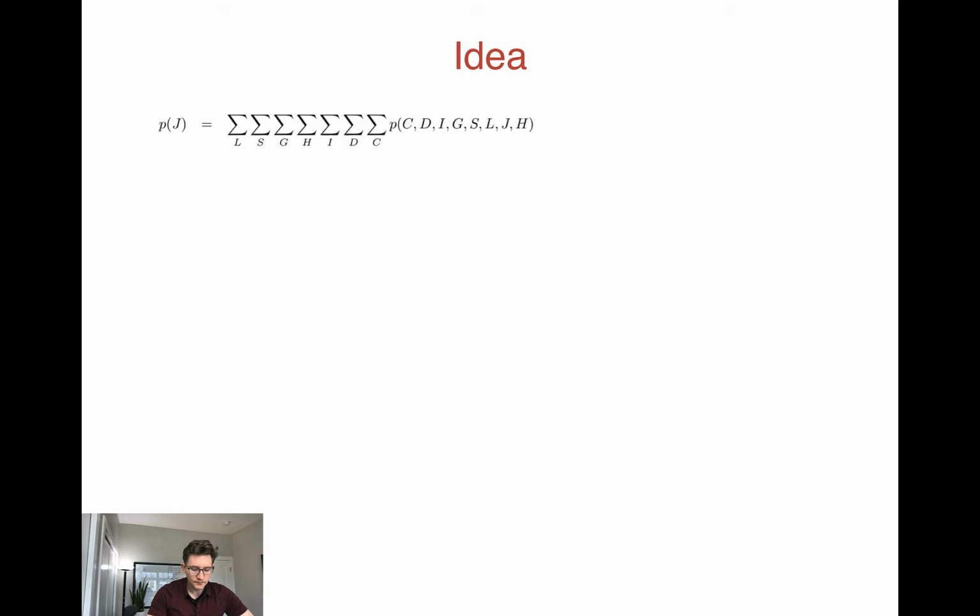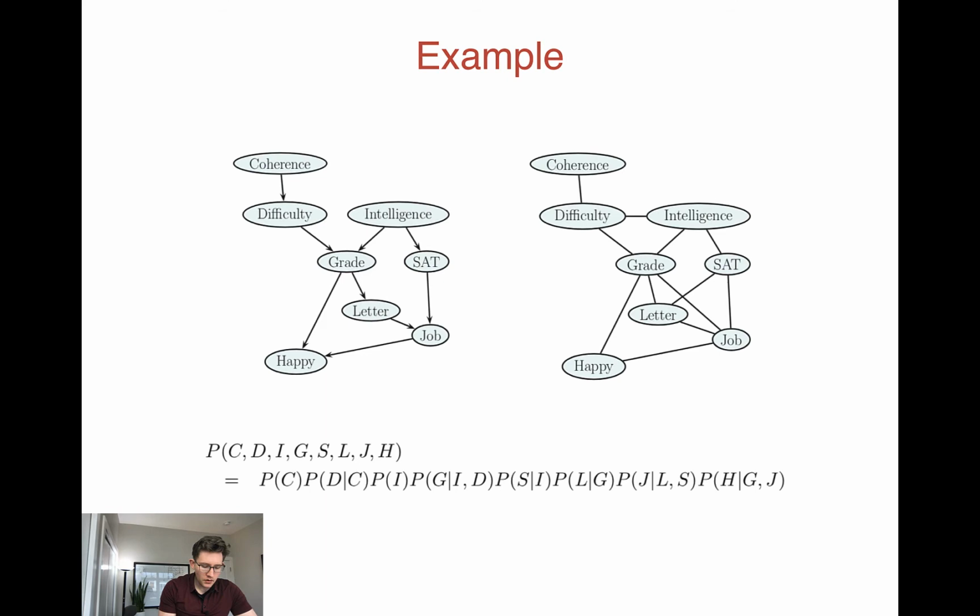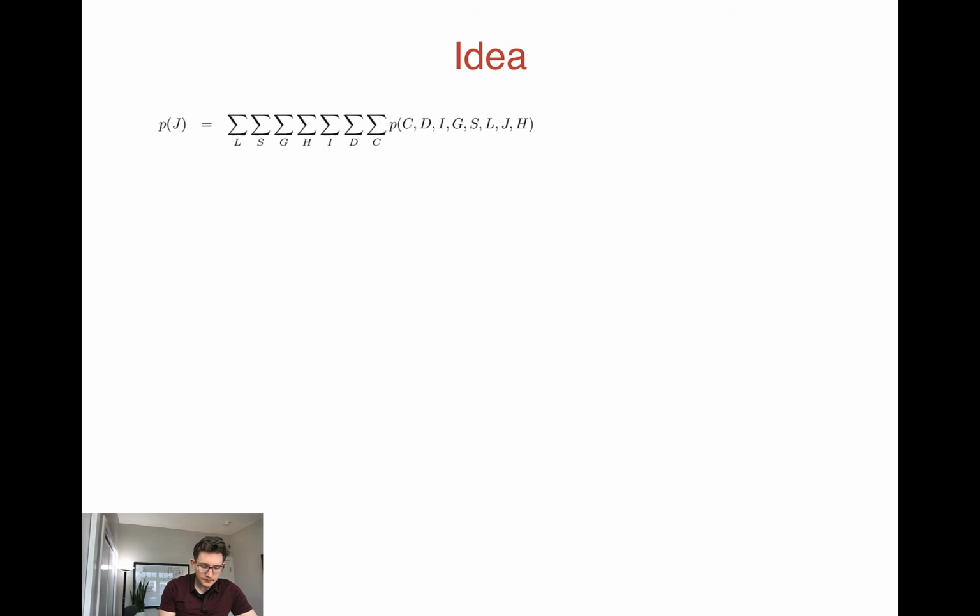So here's the intuition behind the variable elimination algorithm. First thing I did here is I took this and I converted it into its respective potentials that we defined before. So again, these are just these values here. All I've done is I've called this psi C over C, this one psi D C over D C, that's this one and this one respectively, and so on. So this thing we can write as just that big product that we saw on the last page.